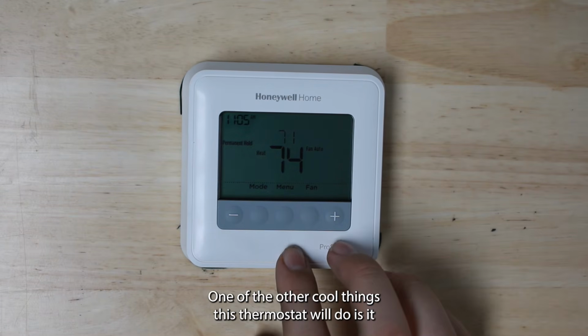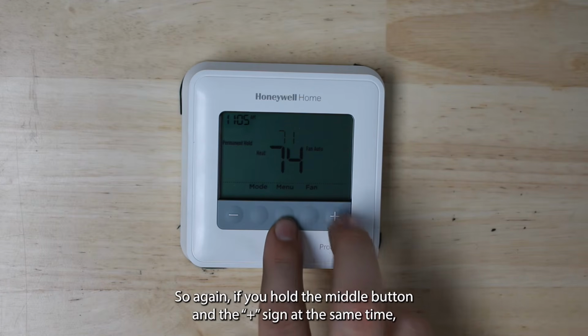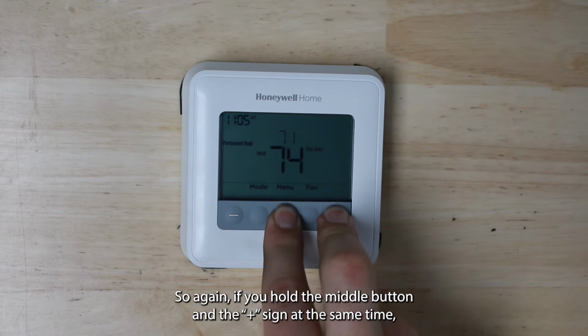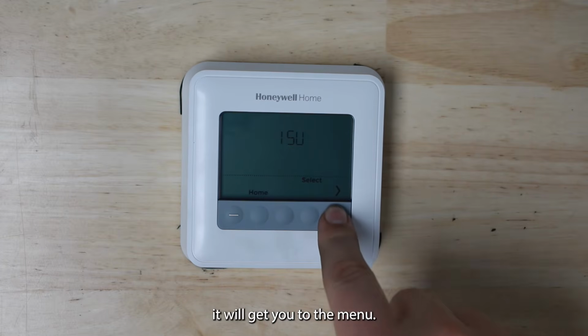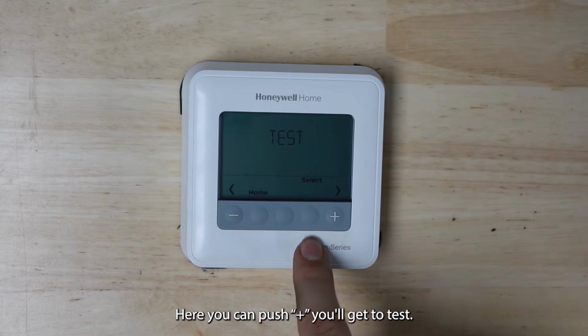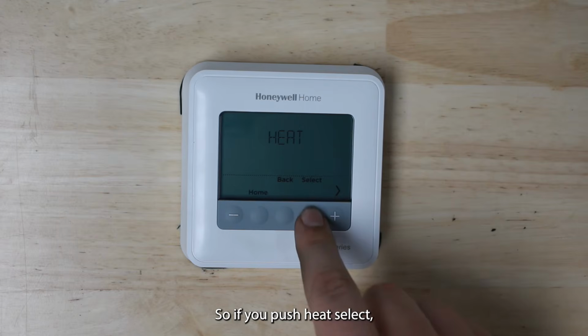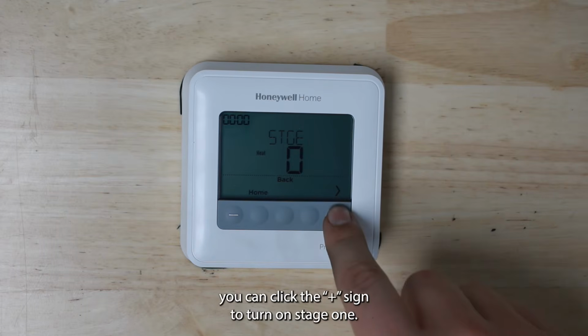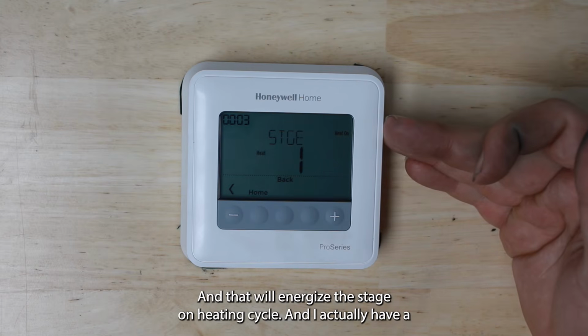One of the other cool things this thermostat will do is it does have system test settings. So again, if you hold the middle button and the plus sign at the same time, it will get you to the menu here. You can push plus and you'll get to test. You select that and you can test heating or cooling. So if you push heat, select, you can click the plus sign to turn on stage 1, and that will energize the stage 1 heating cycle.